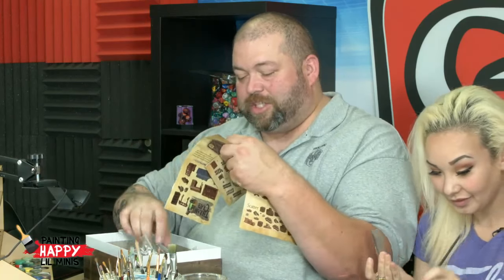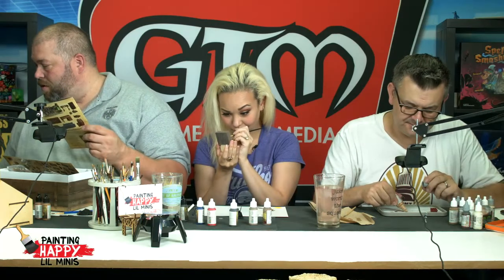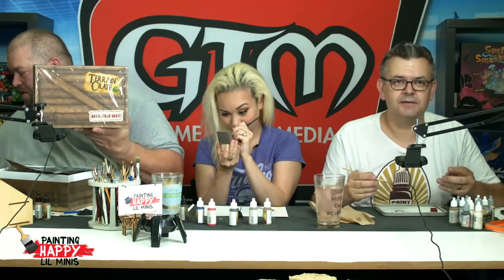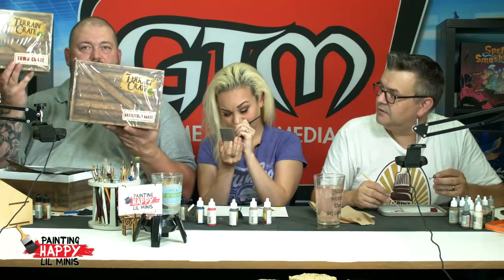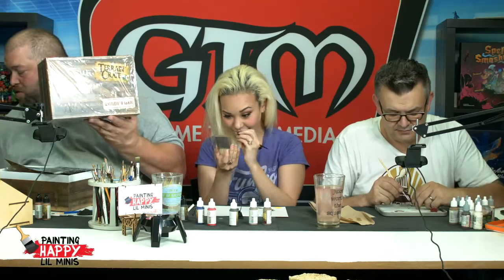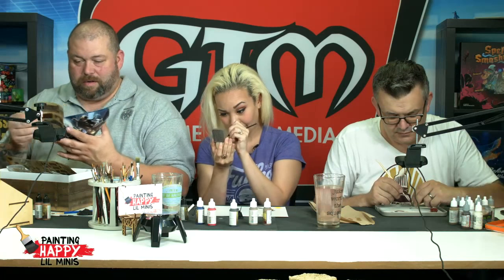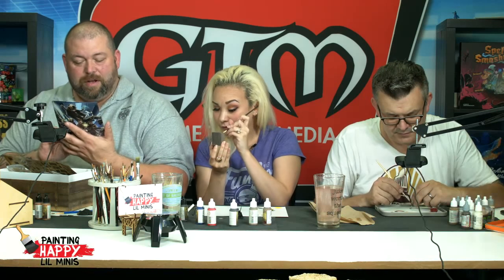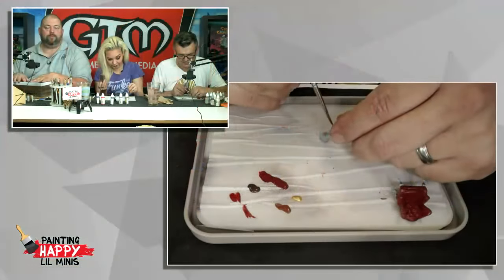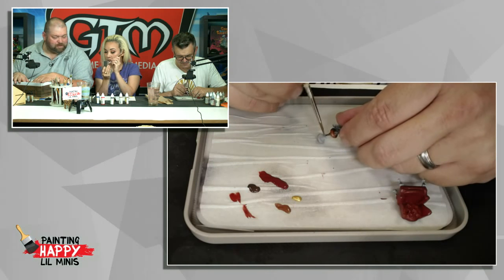And they have lots more than just these crates. They've got much more than the dungeon crate. Yeah, they've got the battlefield crate right here, which we haven't opened yet. And they've also got the town crate, which is part of their big terrain crates that they did Kickstarters for. But they also have individually packed little crates as well. Inside the booklet here, I don't think they say anything about it, but they do have other terrain crates in there. And if you tune in this Friday for Board Games and Beyond, maybe you'll get a little sneak peek at all the crates that they do. Yep. Which would be really cool.